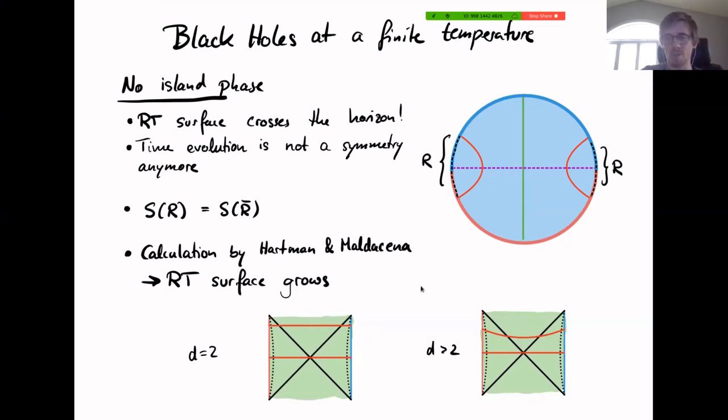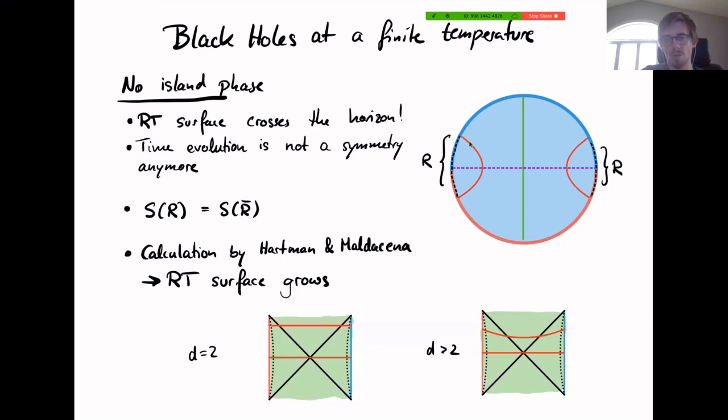It's particularly easy in d equal to 2, and d bigger than 2 is very similar. Remember that I mentioned that you need to regulate your RT surface because technically its area is infinite. And so for this particular setting, my cutoff surface looks like this. It's this kind of bent shape, which you also might recall from Raghu's talk. Now, if I just calculate an RT surface in 2 dimensions, it's just going to be a straight line. This picture here is one boundary, so this would be the region around here on my red system. And here is my blue system, so it would be the region perhaps around here.